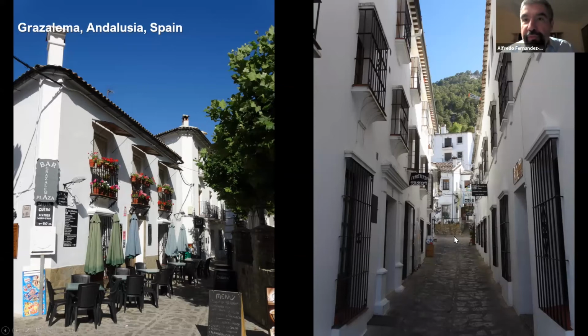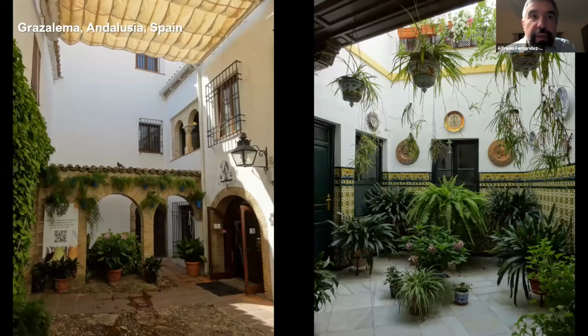And on the photograph on the right, you can see a narrow street typical of this kind of climate. The street remains cool during the daytime because it's in deep shade, surrounded by heavy mass materials. And we gain illumination, ventilation, and privacy, all through the use of courtyards as a strategy in this type of climate. So here you see the vegetation, oftentimes evaporative cooling also deployed, having shade through the movable toldos and awnings. And of course, we can get ventilation and cooling that way.